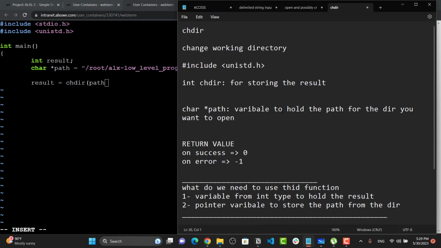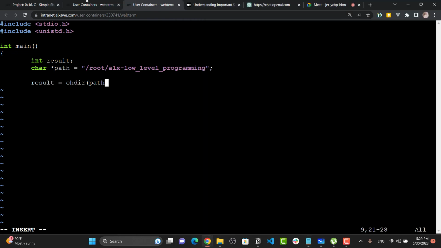It's only the path, just to make sure, yes, only the path.